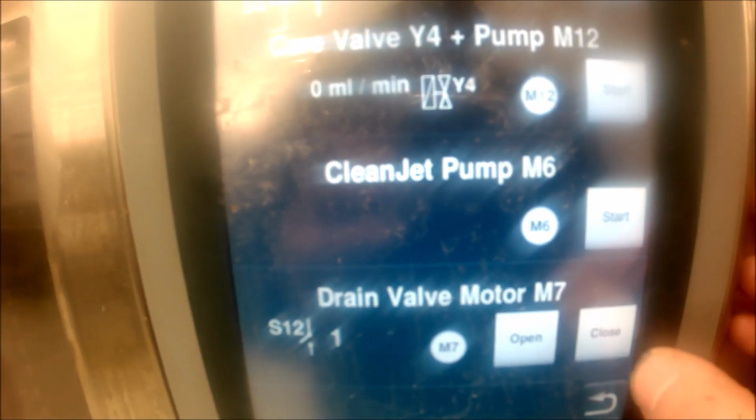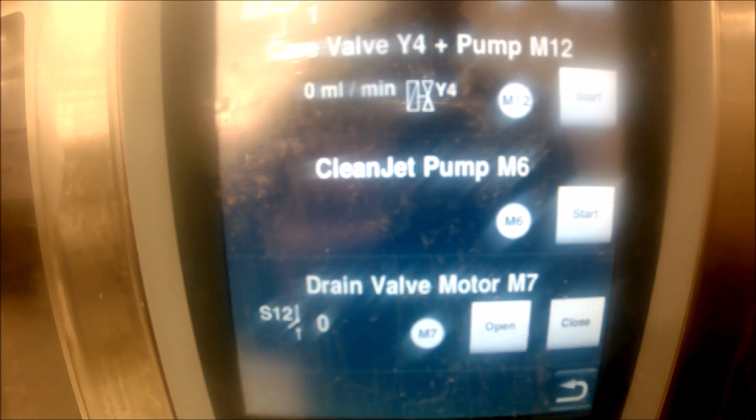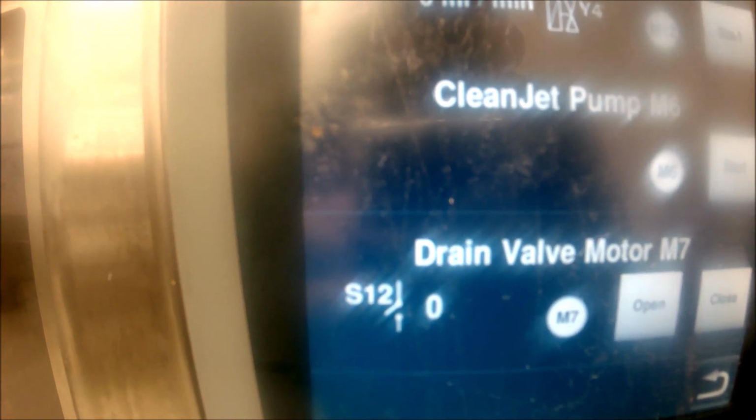We're going to get our error code. And we're going to do the same thing again. We're going to close this drain valve, and then we're going to add water down the drain and let's see if it pumps up. So same steps that we were doing earlier. So let's dump the water in.